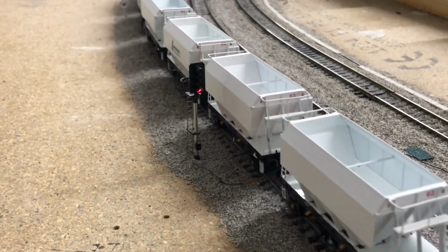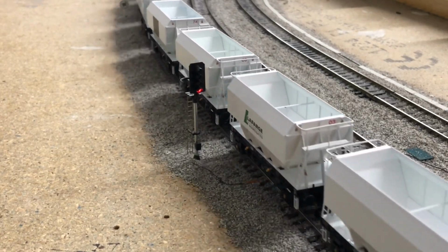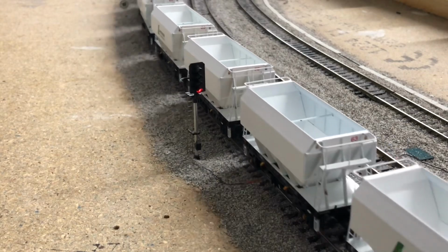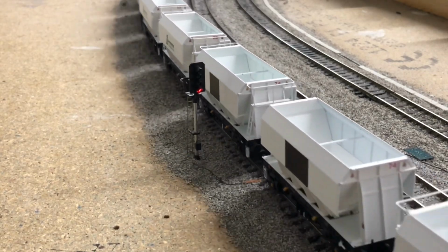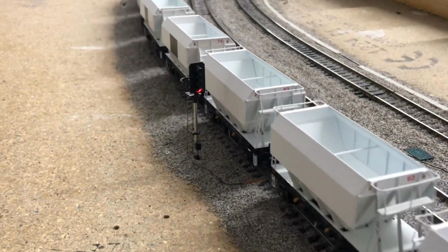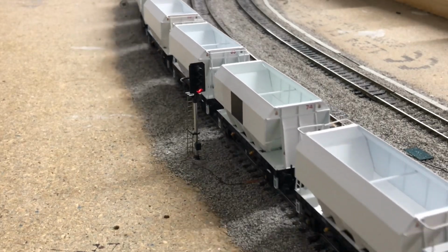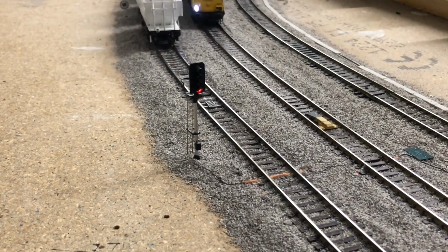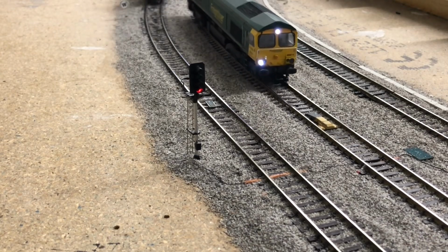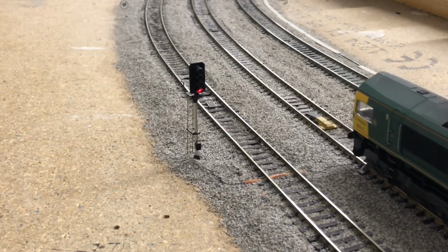So what will happen now is that the train will clear the signal, but as there's no timer, it will stay at red, and it changes aspect by the train reaching the signal down line. This is controlled by a mass sequencer, so as the signal down the line changes aspect, it will send signals back to the IRD ASC and tell it to change the aspects for this signal. So it pretty much just works as a real block detection system would on the real railway.